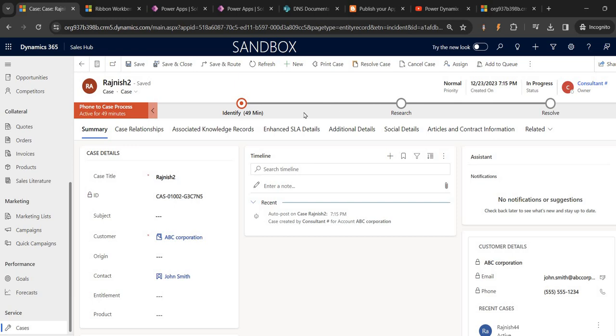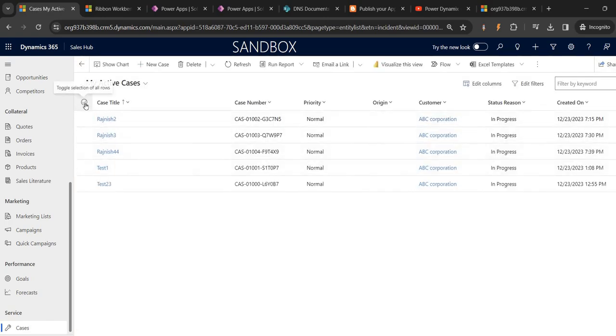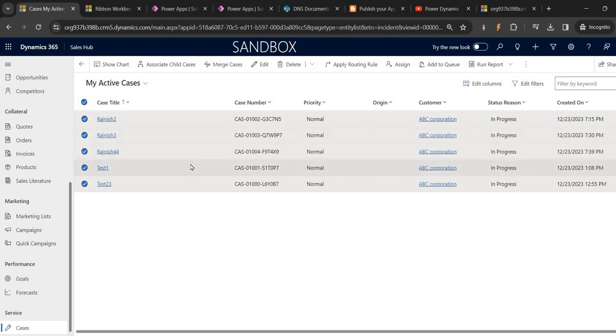Now, this is only applicable whenever you want to print the document on one particular case record. Now I want to have the same button in the home grid, and I want to select multiple cases. Suppose I have 500 cases and I want to print the documents or map those data. I cannot open 500 records and click on print case, it's going to take a long time. So I want to select them and have one button which does batch printing. At the same time, I should be able to select 100 records and download them. That's all that we are going to see now.